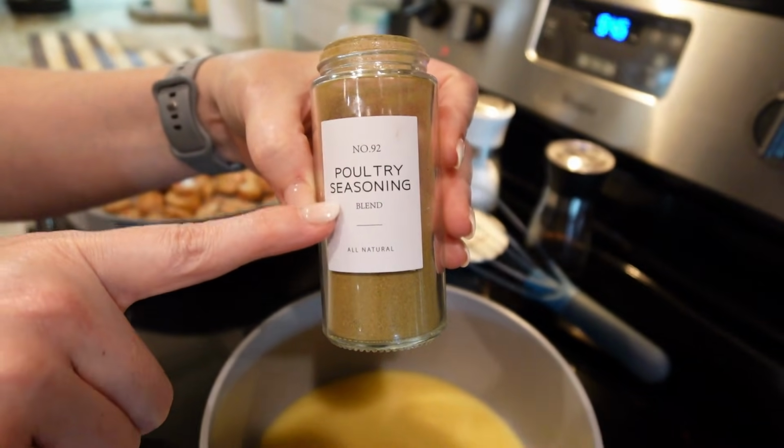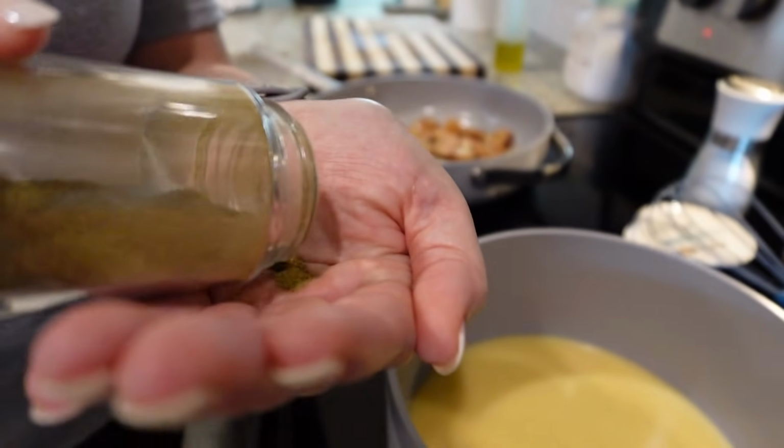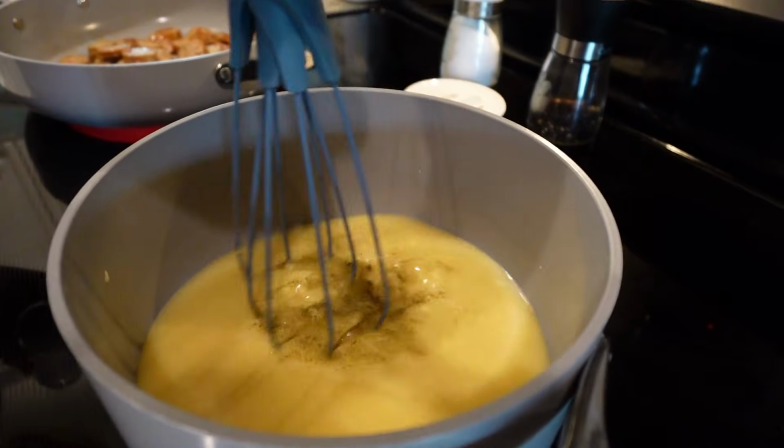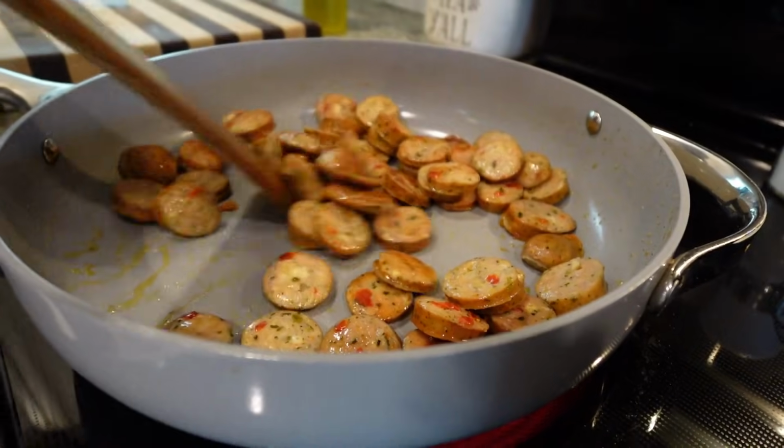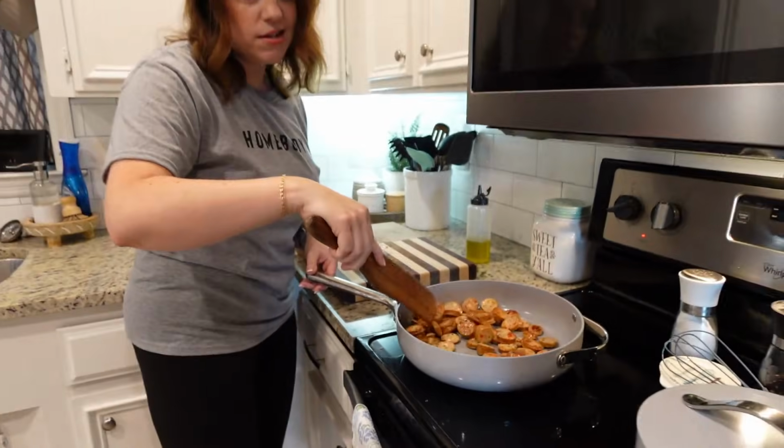So Steven mentioned that he wanted to add poultry seasoning, so I'm gonna add like 1/2 teaspoon or so. That'll give it a little more flavor. This is how I flip them. I use my spurtle. I ain't as cool as Steven is.